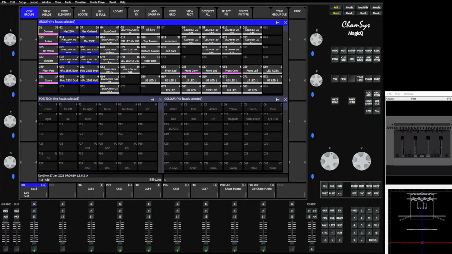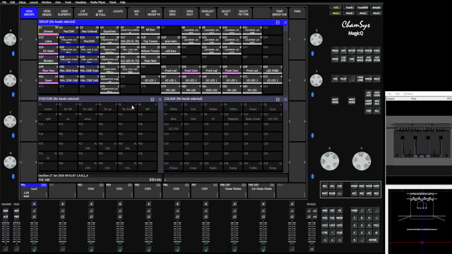Today we're going to talk about importing and exporting show information. Whether we want a whole show, a part of a show, a thing from a show, or some fixtures from a show, we're going to talk about how we can do that in MagicQ. There are several different ways, but it all starts with your source show file.